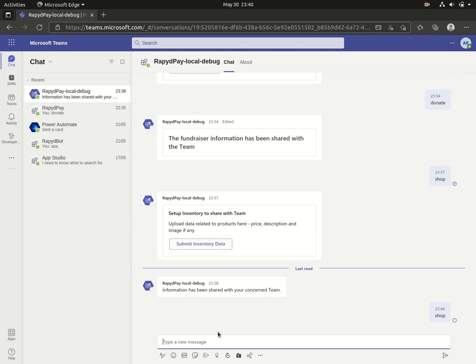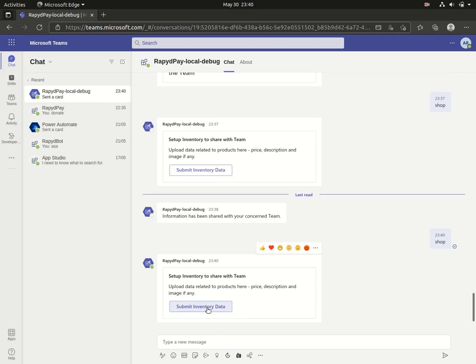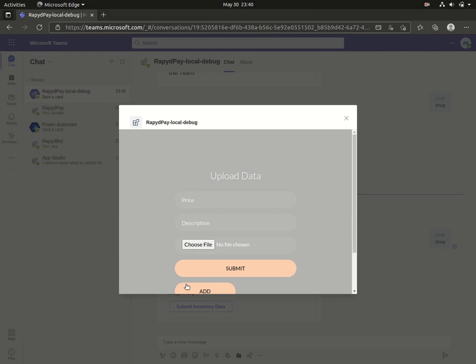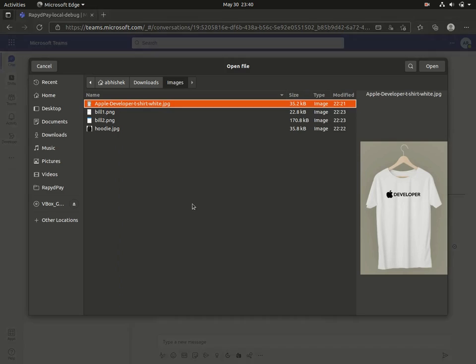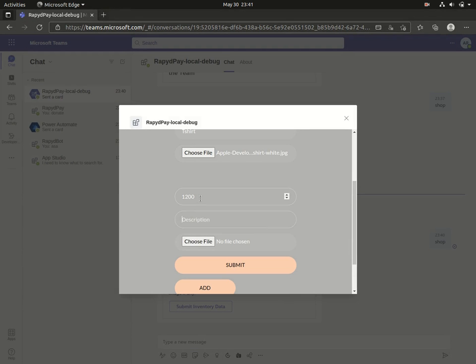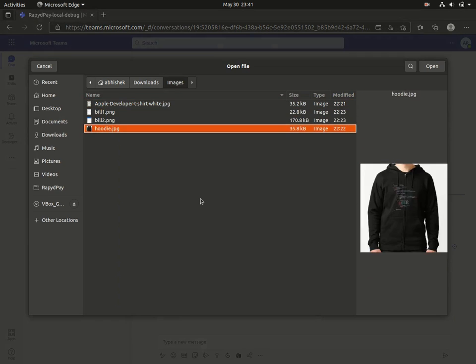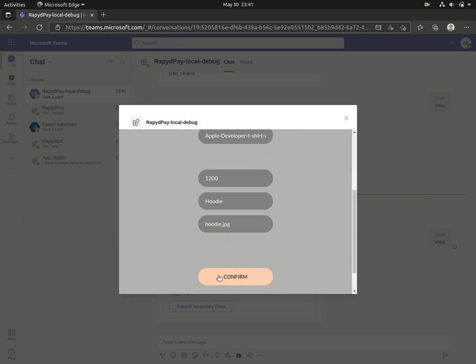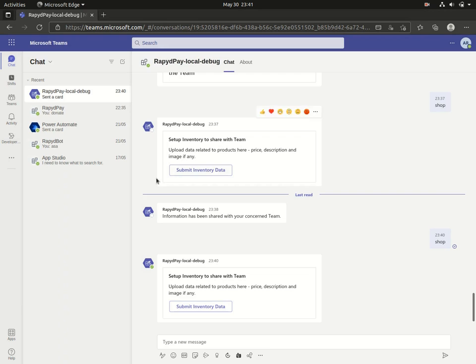Next, we see the shop use case, where we can sell company merchandise and employees can make their payments. Once I activate this, I am provided with a form where I input what merchandise I want to sell. Let's say there's a shirt for 1400 and a hoodie for 1200. So I upload the respective attachments, which get stored into Azure containers, and we fetch them whenever we want from Azure.